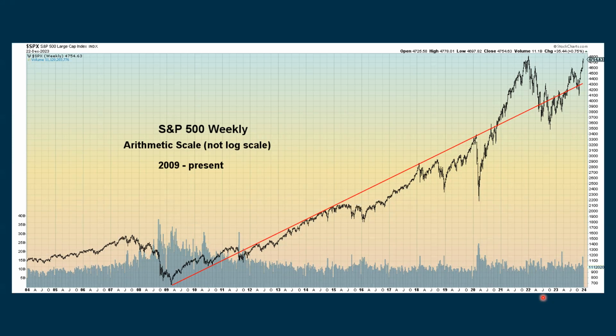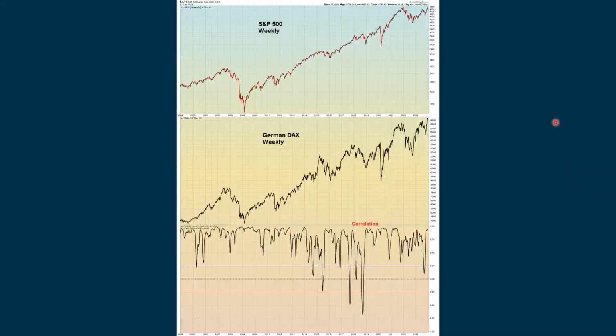And then this is an arithmetic scale chart, and people try to get fancy and say arithmetic. Well, it's arithmetic, okay? It's what we all took in school. There are different ways that you can plot technical analysis charts, and most of the time I use a log scale. Sometimes I'll switch over to an arithmetic scale just to see if that's giving us some insight. We did break above this line, and we're well above it, so I haven't been showing this chart.